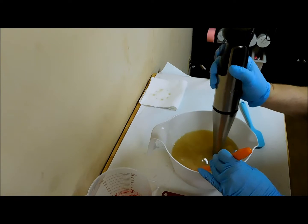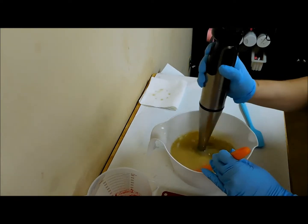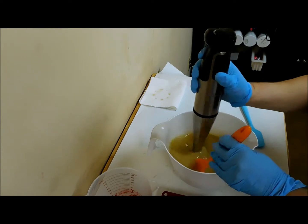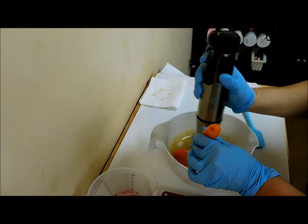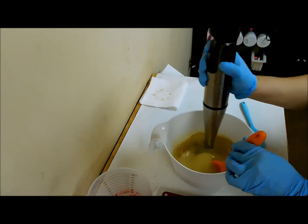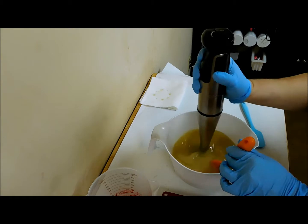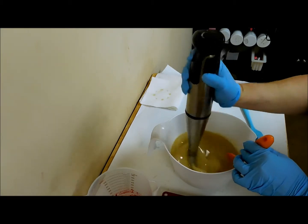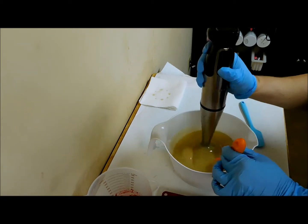I am using again peppermint fragrance from Community Candle in Pelham, Alabama. I love them. It's just called peppermint, but it actually smells just like peppermint candy, or those little candies, you know. It's really good smelling fragrance. I love it. And I'm going to use Really Red from Nurture Soaps for my red.